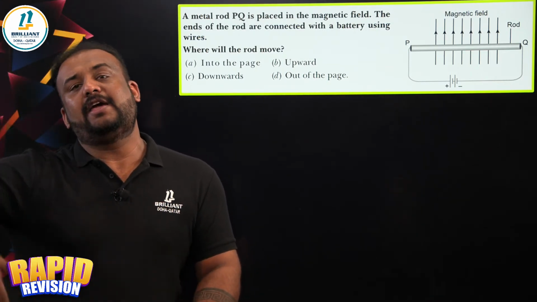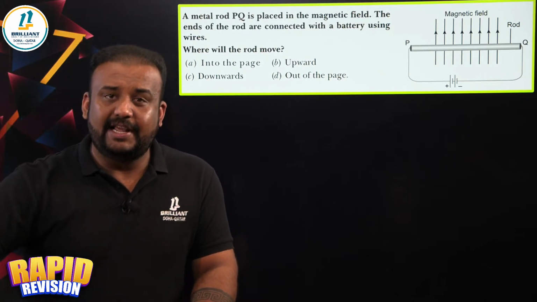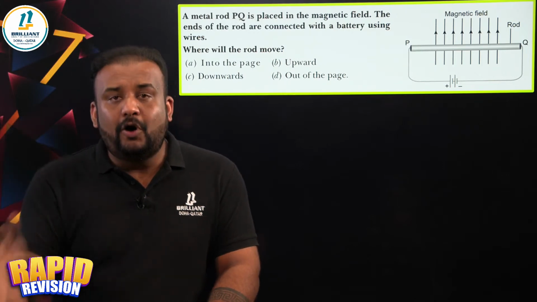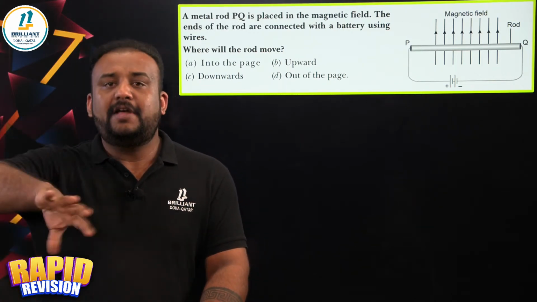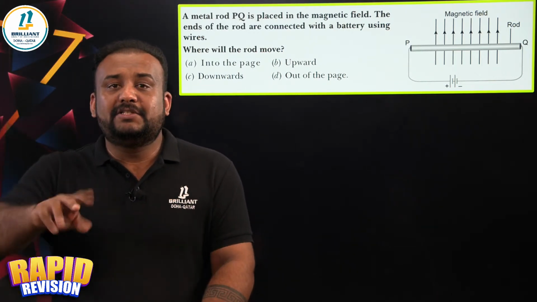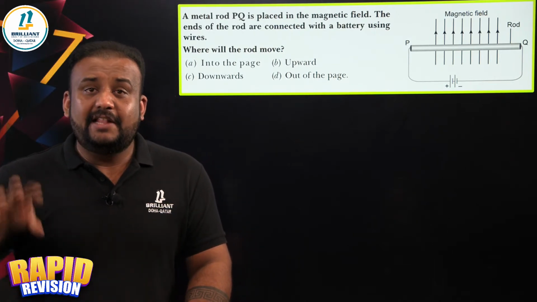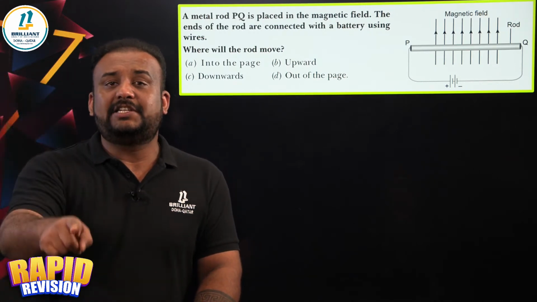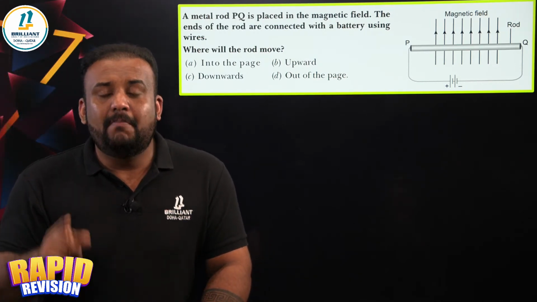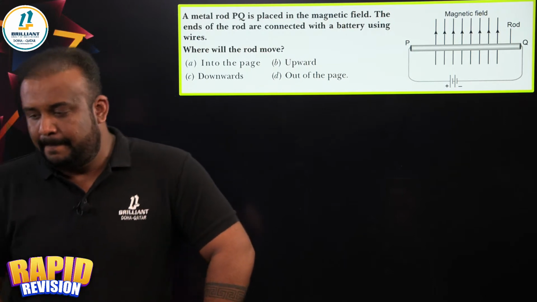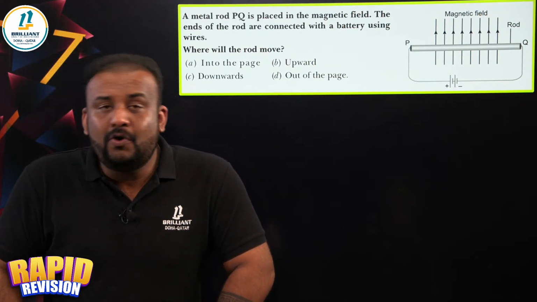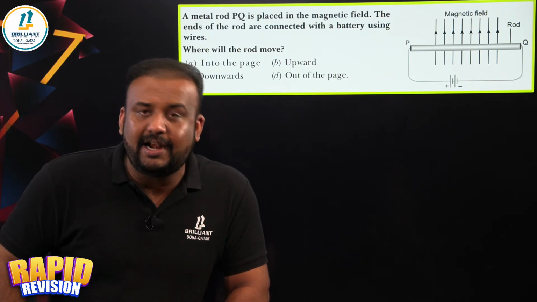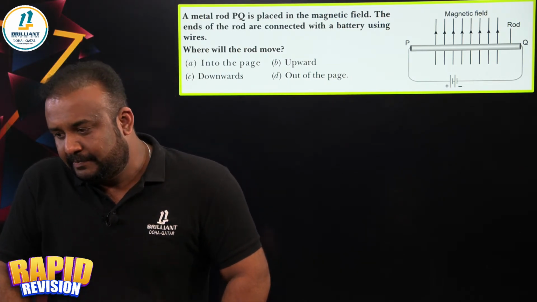When a current carrying conductor is placed in a magnetic field, that conductor is going to experience a force due to the interaction of the magnetic fields of both of them, isn't it? Because of that, there will be a thrust, a force acting on the conductor, whose direction can be found out by using which rule? Which rule are we going to use to find out the direction of motion on a current carrying conductor kept in a magnetic field?